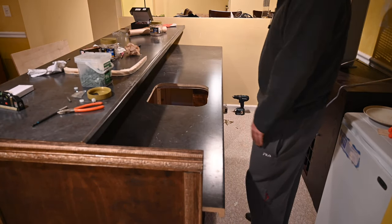So right before we put the lights on, I want to just give you guys a quick overview. This is how it's looking right now. We got the stain. The trim kind of looks more like a rustic, so I'm okay with that. I'm not going to stain it again. I think it looks pretty nice the way that it is.